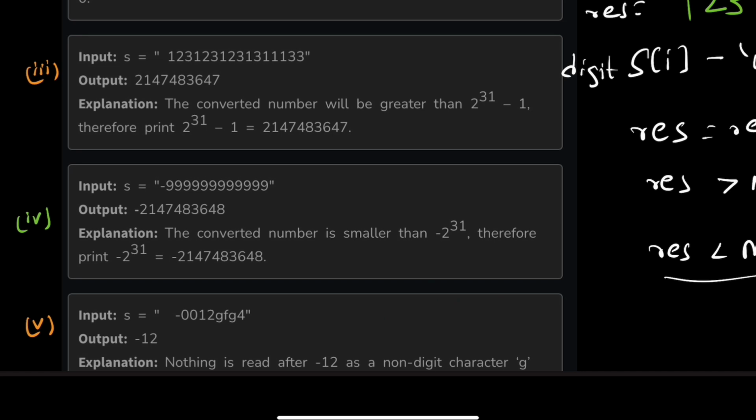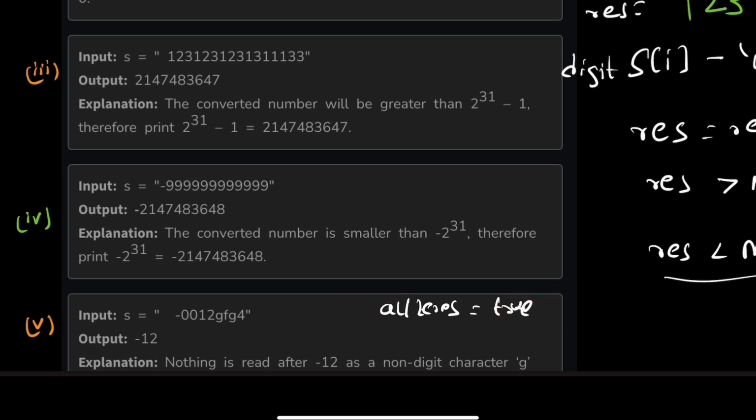For that we'll create a boolean variable all zeros, okay, and initialize it to true, assuming that we'll be getting all zeros. But at any instant, if we get a digit which is not 0, then we'll mark it as false. Whatever we assume, if it doesn't pass, then we are contradicting it, but if it passes, then we assume true. For this example, here we got 0, 0. Till here it is true, but as soon as we got 1, it becomes false. So what we assumed was contradicted.